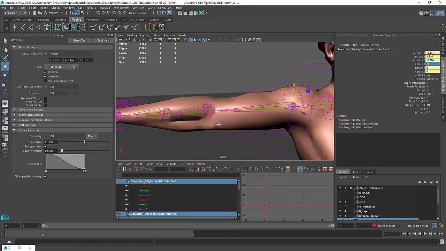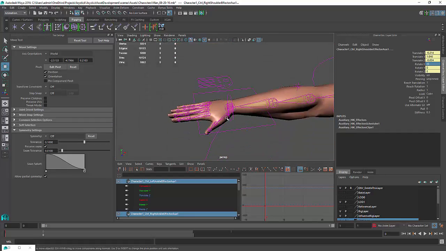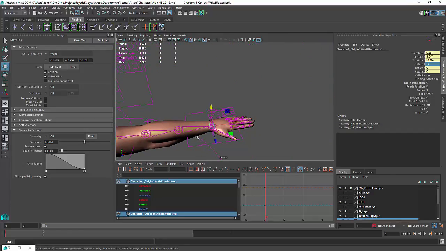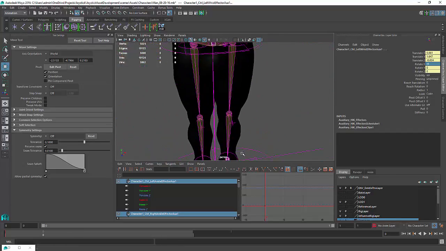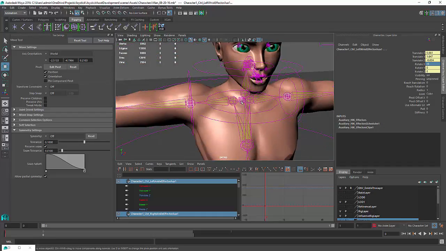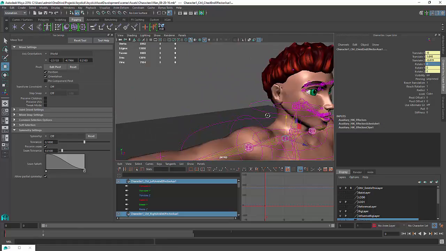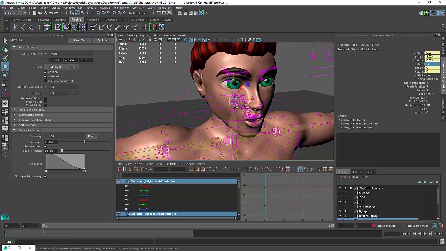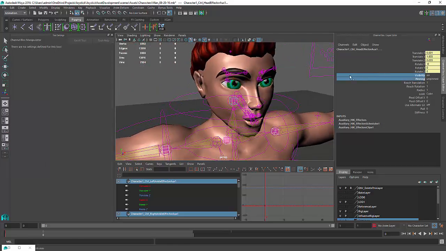These are auxiliary IK handles in the human IK system. Oddly, primary IK handles cannot be parented, and they all have these values, as do secondary auxiliary controllers.